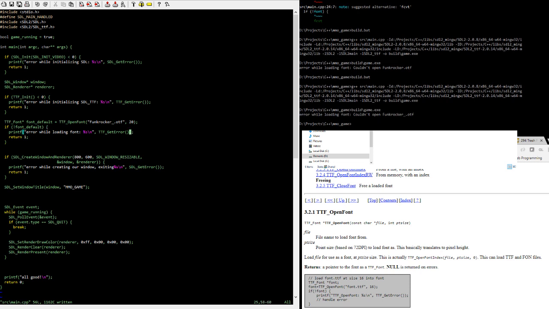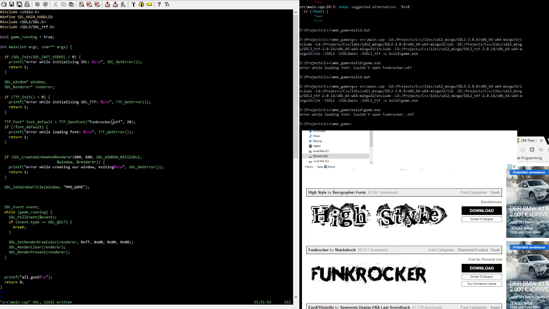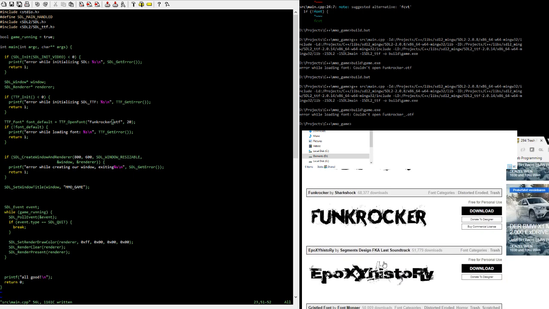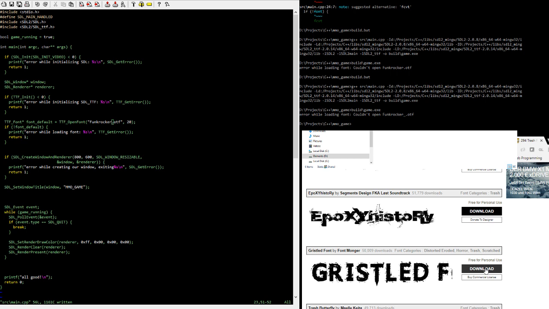I'm not completely sure if that is really the case. Let's see if we find something that is a TTF here. I will just have a quick look into that. Let's just try that instead.